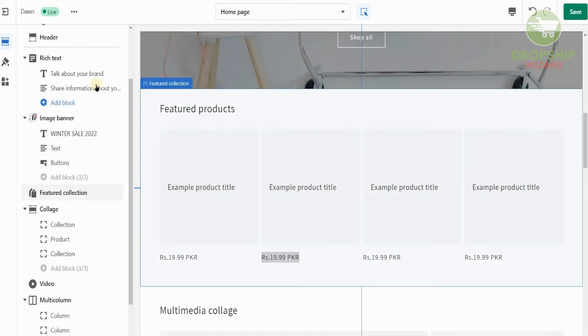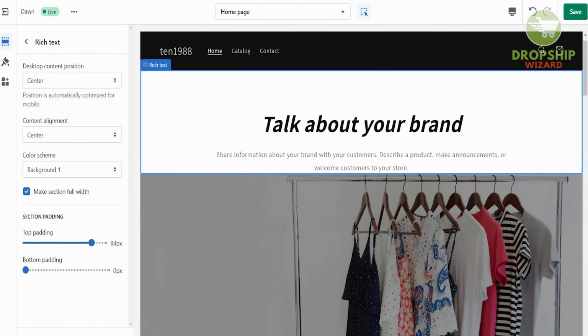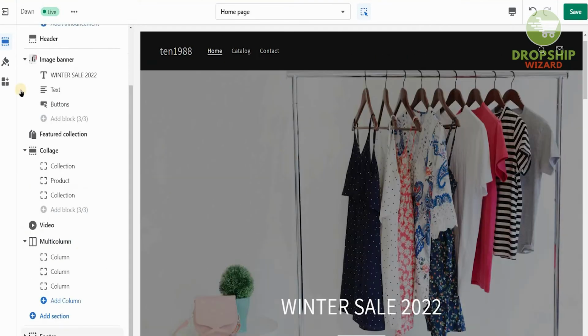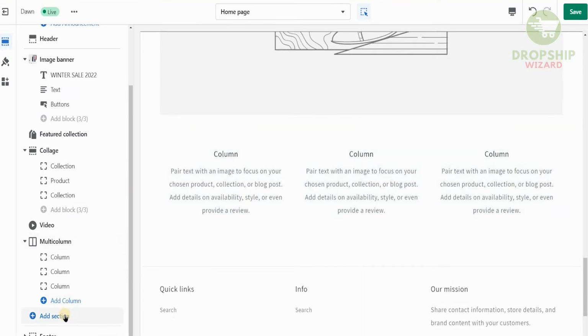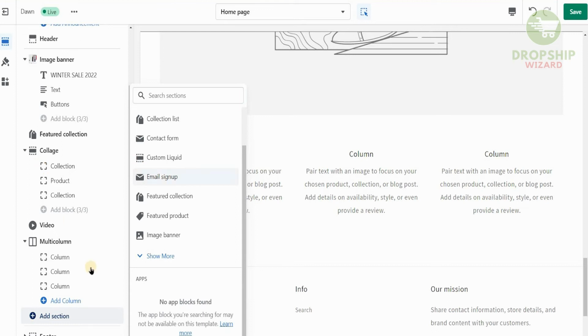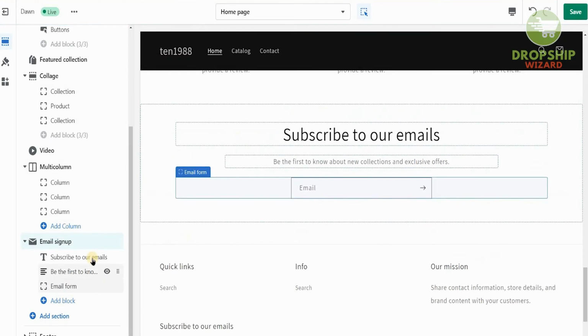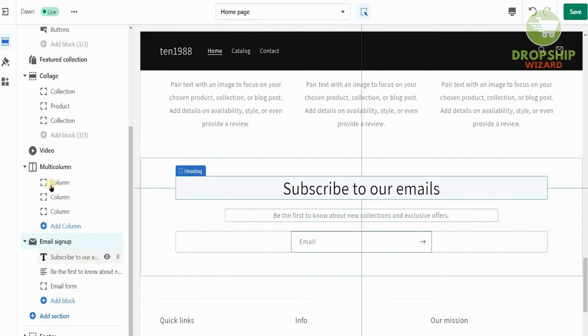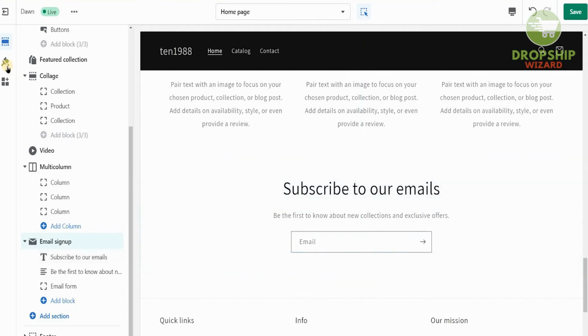For example, if you want to delete the rich text section, let's click on it and just click on remove section, and it's going to be removed. It is very easy, guys. It's very simple and straightforward. If you want to add a section, all you need to do is click add section, and you'll be able to select the section that you want to add. And obviously you'll be able to do it very simple and straightforward, but everything is made and it's ready to use. And that is the pure element that I absolutely love about Shopify.